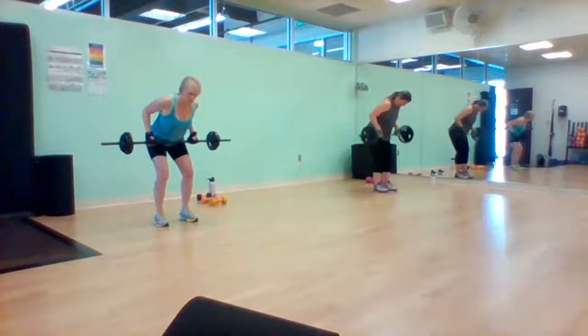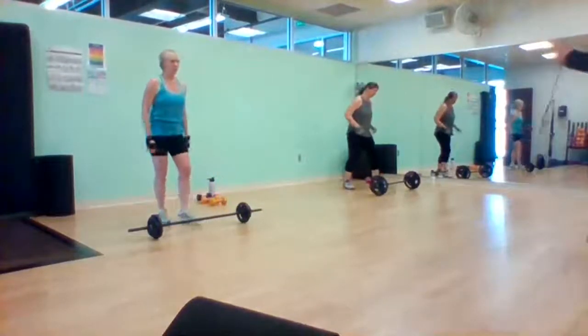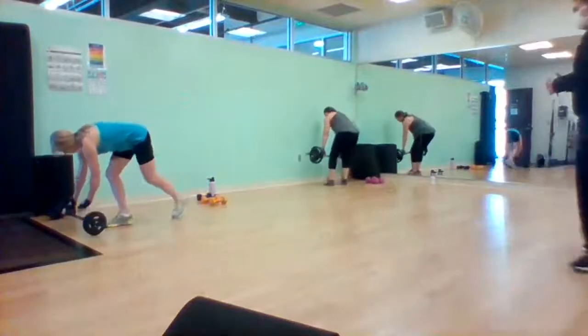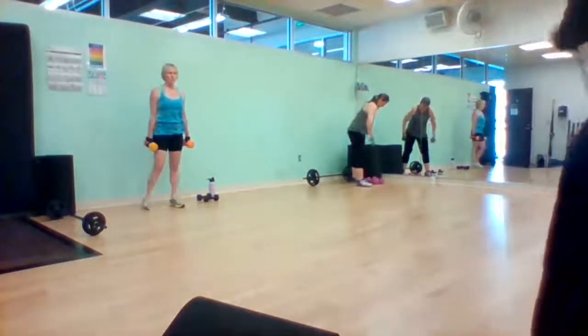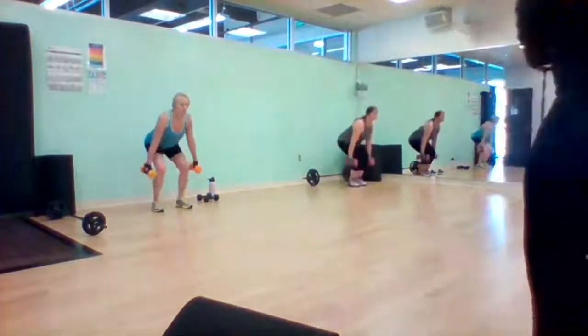2, and 1. You guys go ahead, set those down here. We're doing all 3 of those things one more time. So we have the dumbbell farmer carries. If the farmer carry ever gets too much, we can just turn that into a shrug or shrug hold. But again, always facing the mirror as we turn with that squat. And 3, 2, and begin for me right there, you guys.